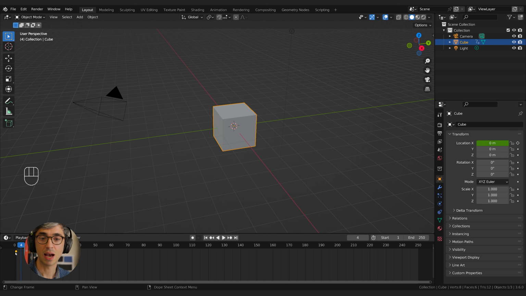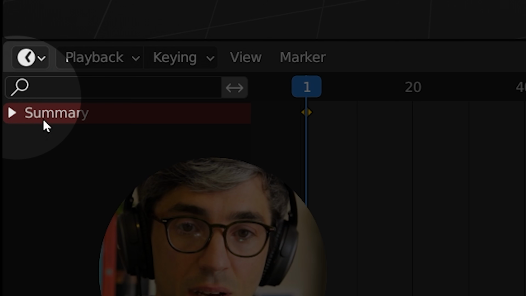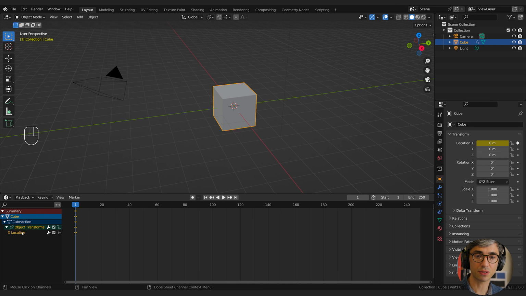Now, this is like an object. I can hit G to grab and move it around and position it wherever I want in my timeline on whatever frame I want. And what this little diamond represents is this X location. So if I click this little drop down, you can see this summary. I can click this button right here. You can see if we open this little drop down, it gives us a summary, tells us what's going on. Here it is down at the very bottom level, X location. And we've got all of these extra keyframes. Looks like we've got a bunch of keyframes. It's all just one, actually. The way Blender works is with these hierarchies, it always shows you if there's any key on this frame, it'll show up on the summary level.